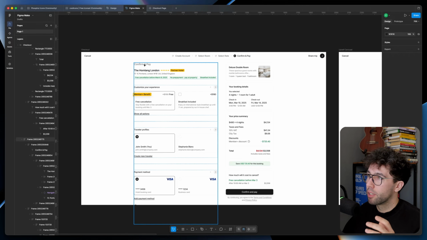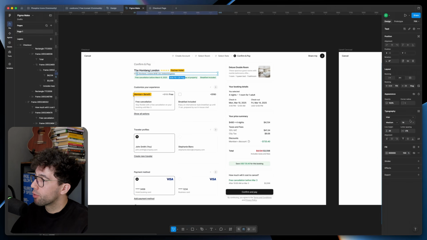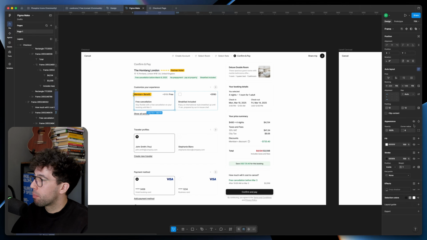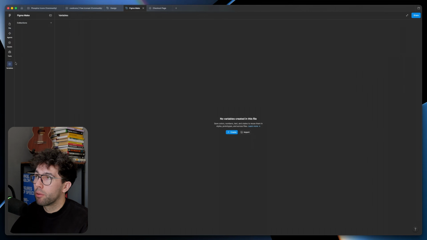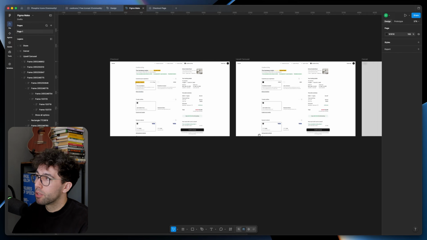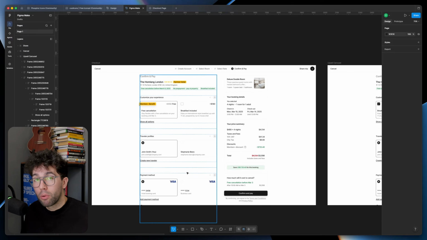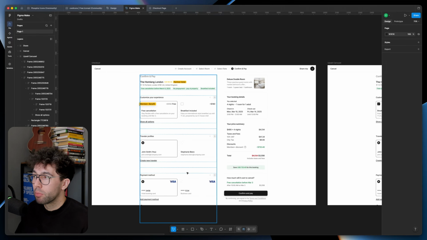All right, so enough chit chat. The first thing I want to show you is that there is no design system whatsoever. All of the text, all of the typography, the spacings, the paddings, there is nothing. You can see in the variables, it's empty. And so what we want to do first is create that design system using Figma Agent to help me turn this relatively small experience into a simple design system with variables so that I can actually tell Figma Make to reuse that to create the design, because Figma Make needs to have some rules and some structure around what you want. It cannot just read your mind. You have to be clear about it. So creating variables in a design system is really important when it comes to using Figma Make, in my opinion.